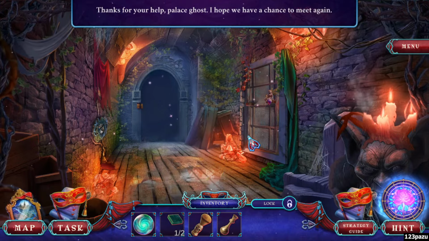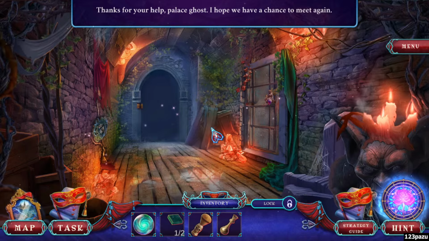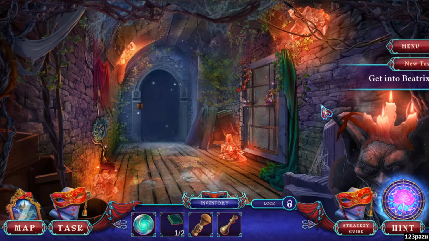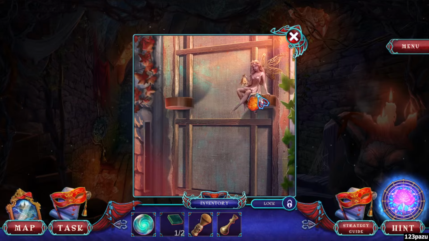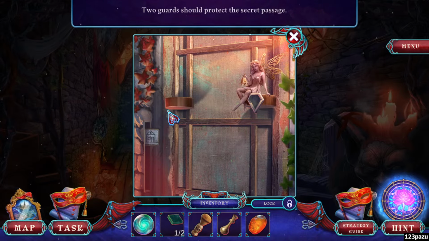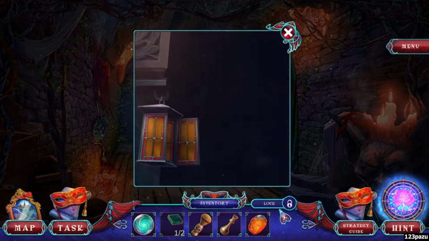Alright. Enjoy your ghostly life. Thanks for your help, Palace Ghost. I hope we have a chance to meet again. You sound so chill, guys. Get into Beatrice's room. Two guards to protect the secret passage. The flying guards.